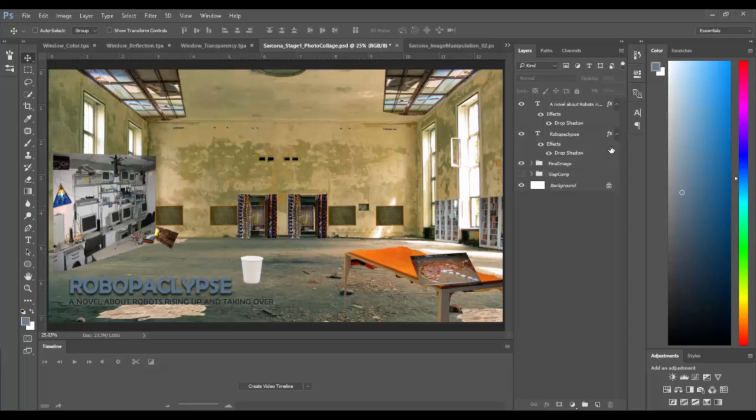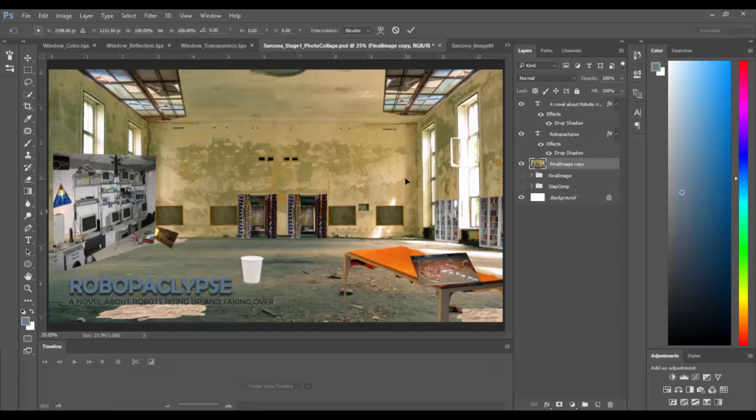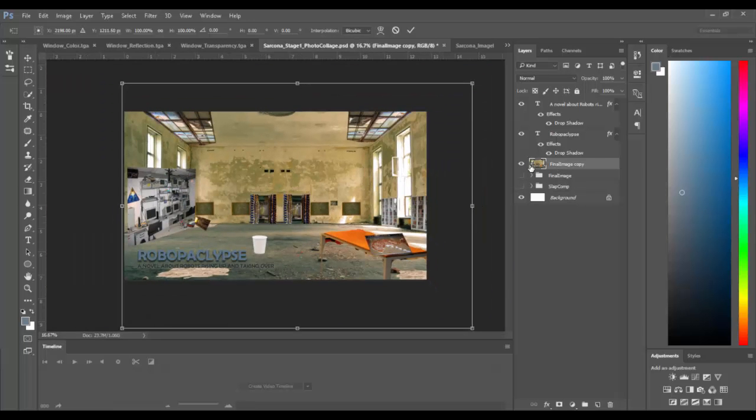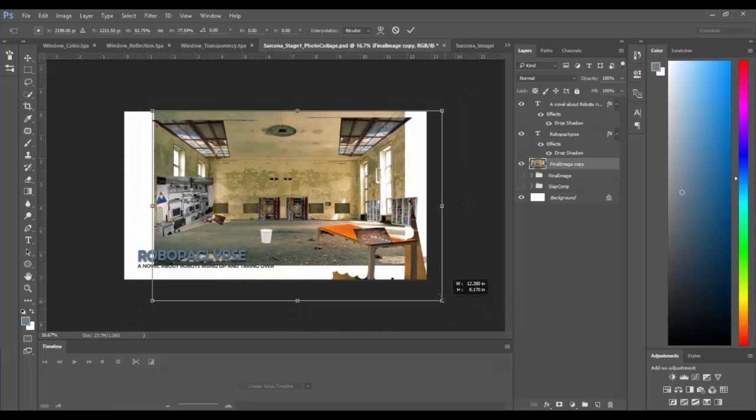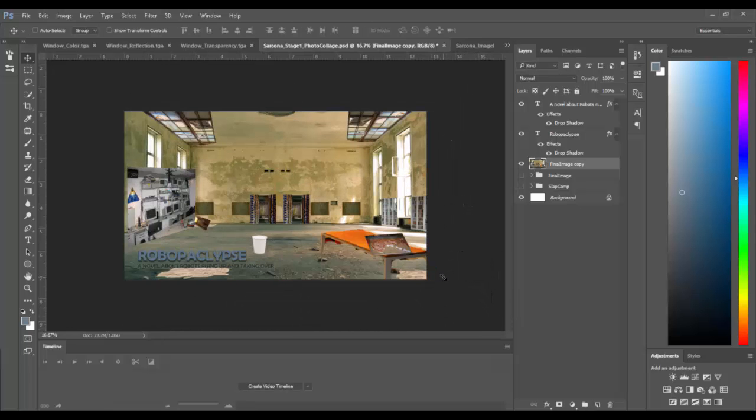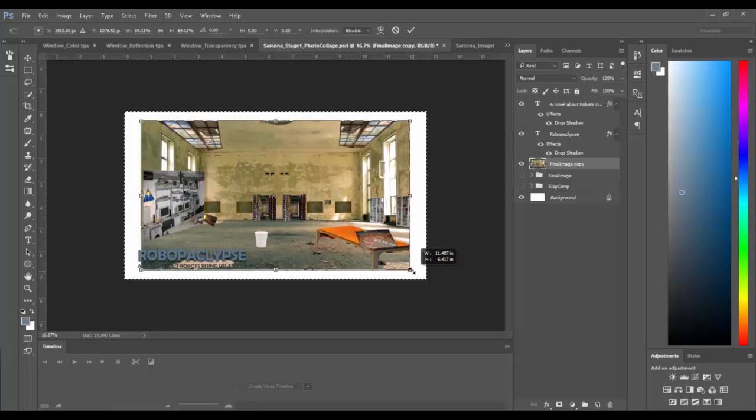Now let's say we want to do this a different way. So what I'm going to do is take my final image and duplicate it, and then I'm going to hit Control E to flatten it. This is just a good way to flatten everything into one single image. And then I'm going to hit Control T on it. I duplicate it first because you don't want to ruin it. Now if I hit Control T, because I had stuff outside, you'll see that there's stuff outside. So what I want to do is marquee. There we go. Then hit Control T, and then I'm just going to shrink this down.